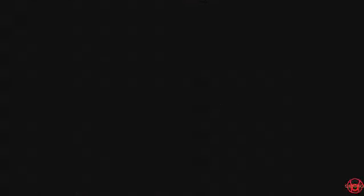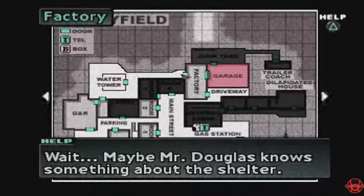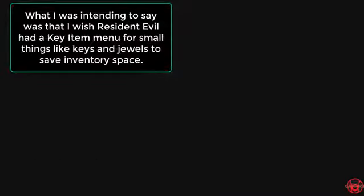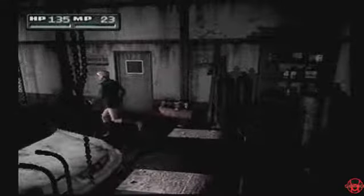I wish Resident Evil had — this is not the room with the enemies in it, is it? Okay. So yeah. Wait, what did that say? How is that a different objective than what I was just doing? Wait, is it — okay, it is that way. I'm surprised they didn't reset this puzzle and make you do it again, or make you do it some other way.